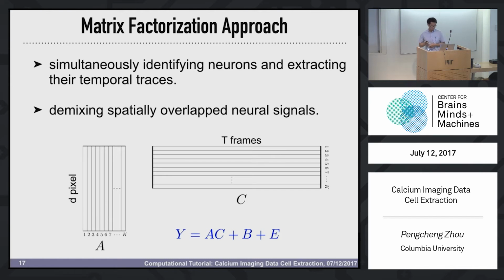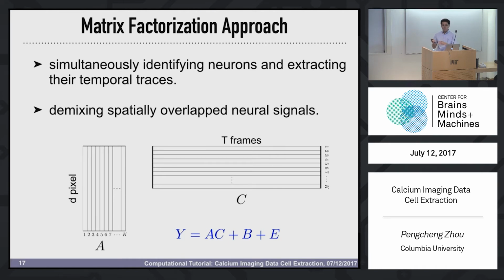Okay, so the second advantage is that it is able to demix neural signals that are spatially overlapped. For example, for the same pixel, the fluorescence intensity we get at one frame is one row of A times one column of C. So the fluorescence intensity of each pixel at each frame is a weighted sum of all neurons' activity.